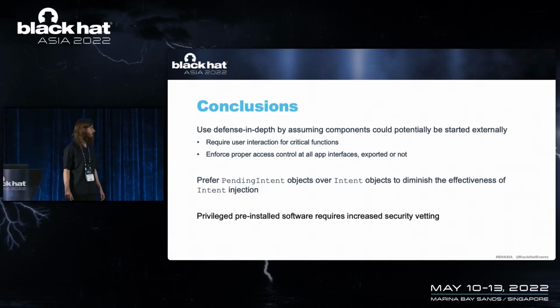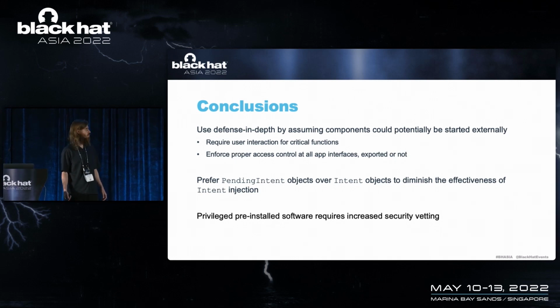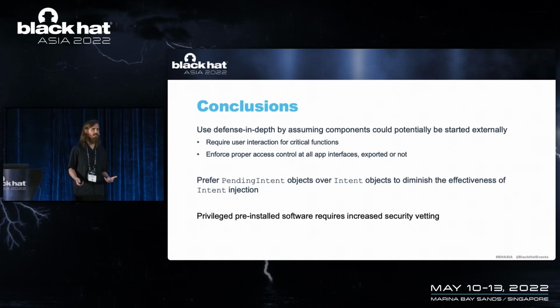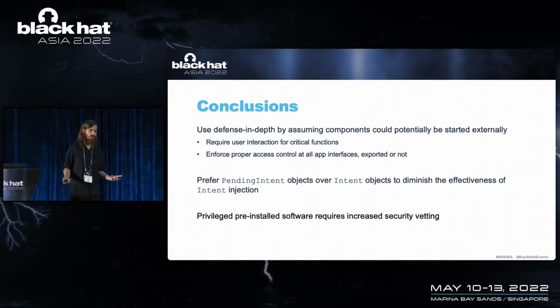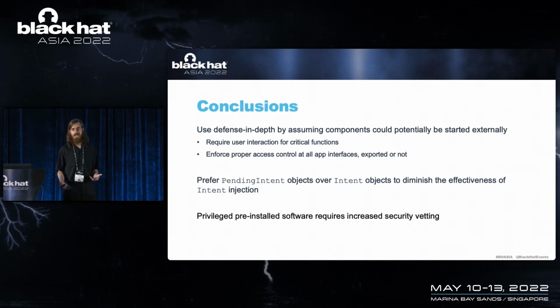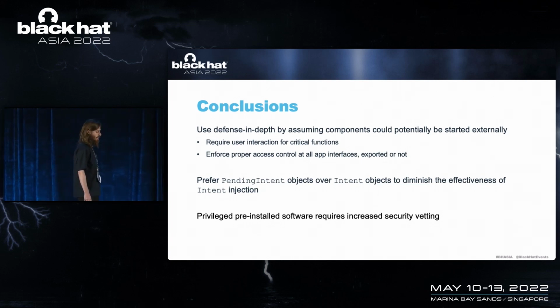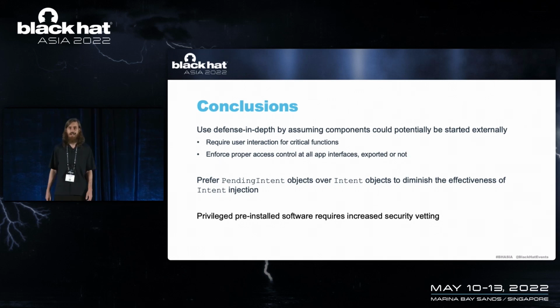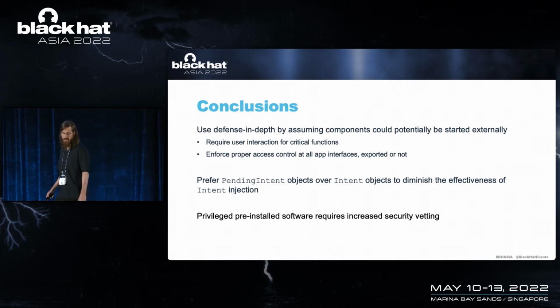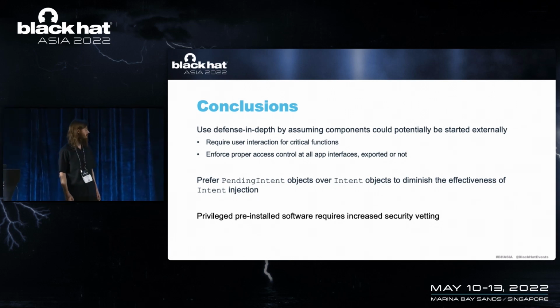And to conclude, you would want to use the defense in depth principle and assume that even if you do have an activity which is not exported and is protected by a permission, maybe there is some vulnerability which a local or remote actor could exploit to actually start this activity, which, like in this case, we see can be exploited locally. So one way to at least put the user in the loop is, for some of these privileged actions, to rely on the user to either confirm or deny this action from proceeding.